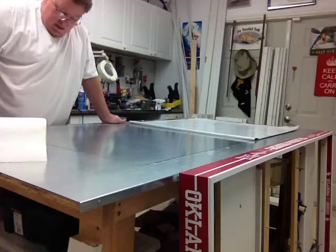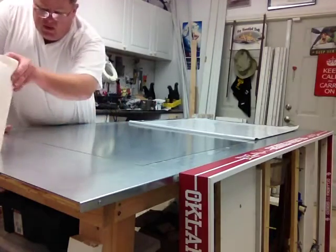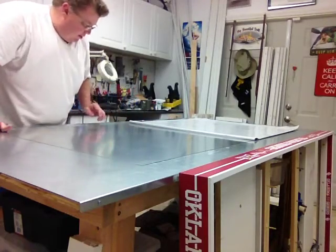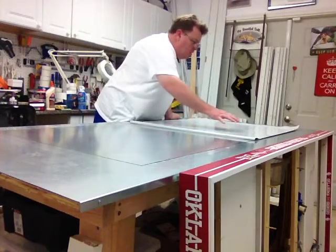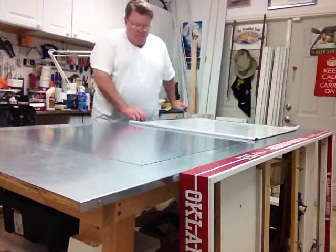So then I'm going to inspect the field for any little tiny pieces of debris or hair or any little imperfections that can get underneath here. Make sure that they're not here. And then I'm going to check over here, make sure there's none on the backing. And it looks like we're clear.